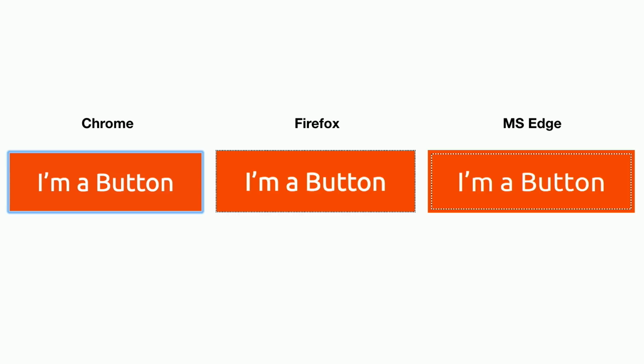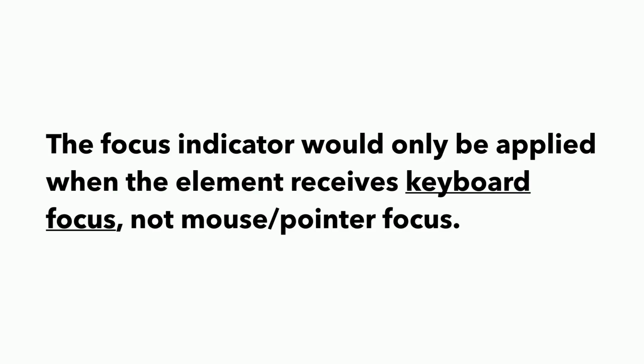The best one is in Chrome, but the ones in Firefox and MS Edge are kind of barely visible in most cases. So for the focus indicator, ideally you want to apply a focus style, but only when the user has focus using the keyboard, not on mouse focus. And this is one of the battles that I always have to fight with designers that I work with: they hate the focus styles, but I need to add the focus styles.